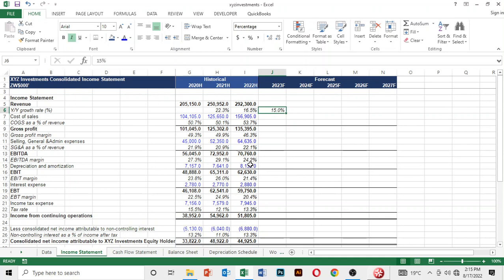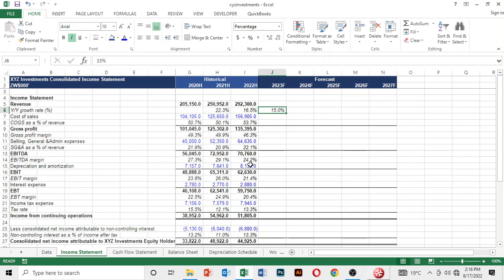But for the sake of this tutorial, I'm just putting these random percentages to help you understand how to prepare a financial model. So I'm just going to project that revenue is going to grow by 15% throughout.